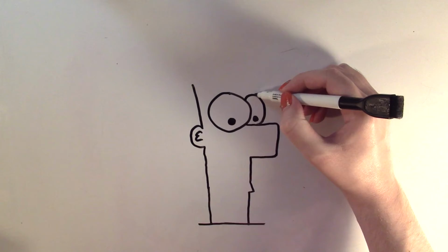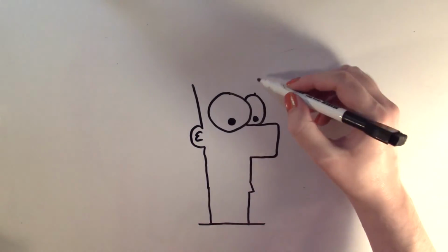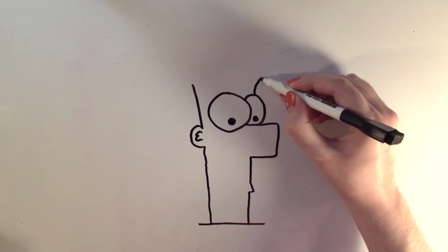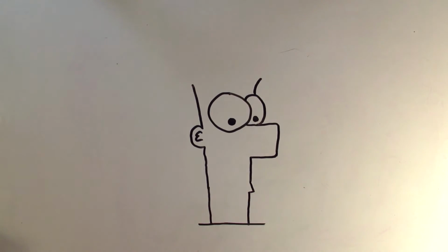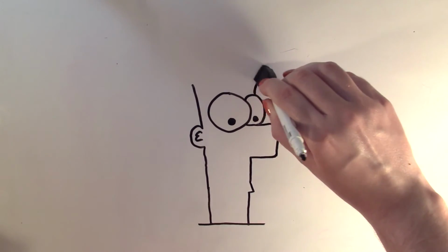Now we will just go right about here, okay? Off the top of his eyeball to make the top of his head on this side, and we're going to curve this one. The forehead is weirdly curved for some reason. Actually, it's not curved that much. Not curved that much. There we go.